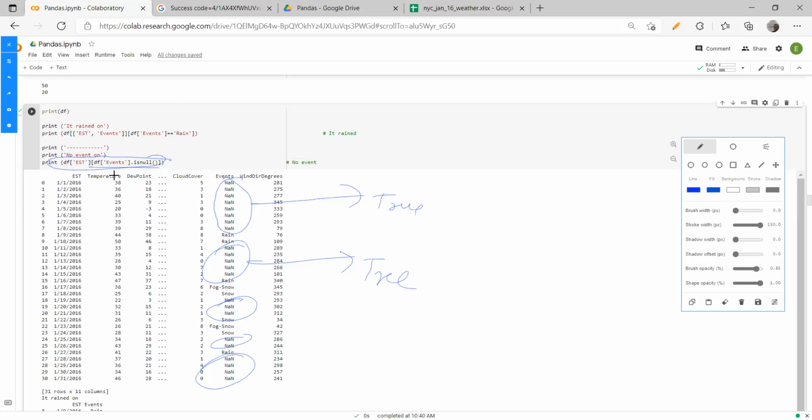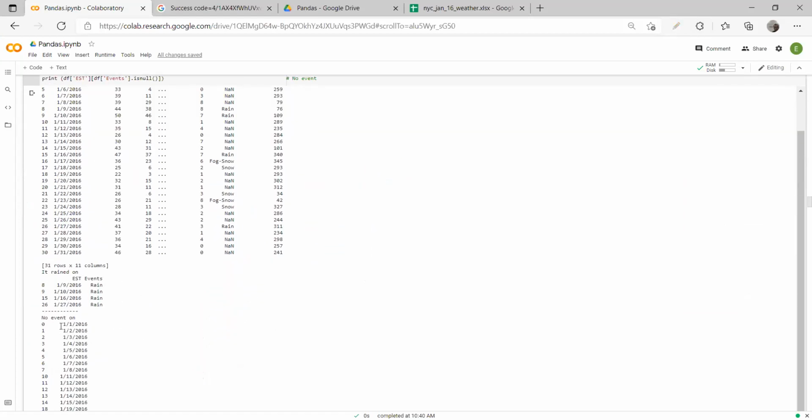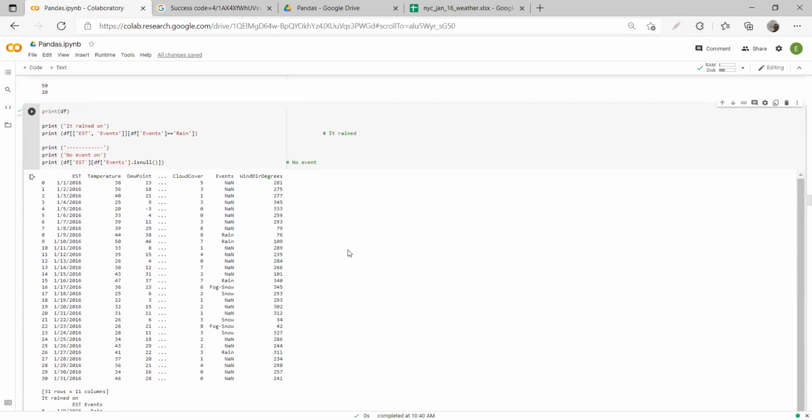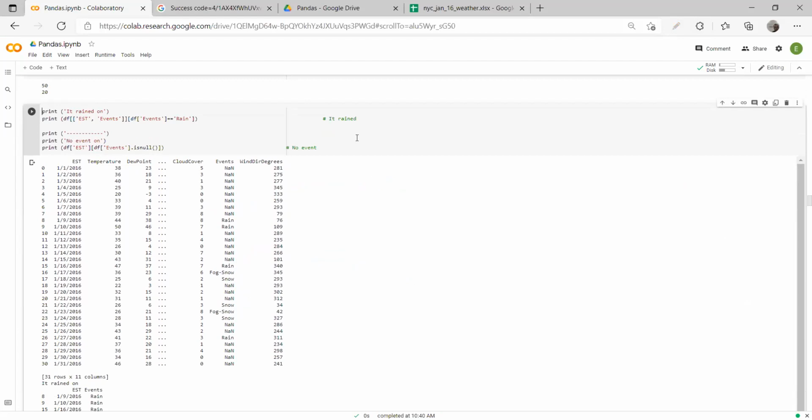And DF of EST means it will give you all the dates corresponding to these. All these dates will be written out. Anyone having any questions? So it says there was no event on these particular dates. I will just remove this print DF for now.